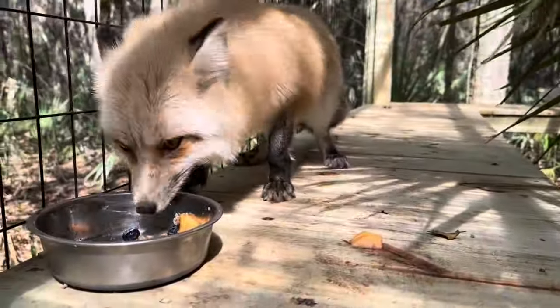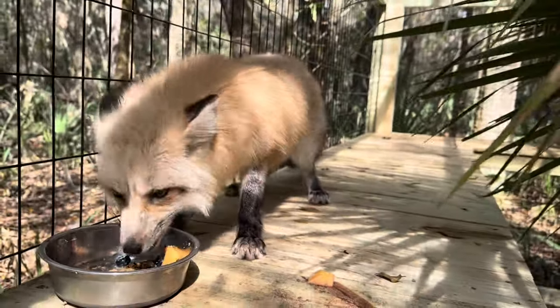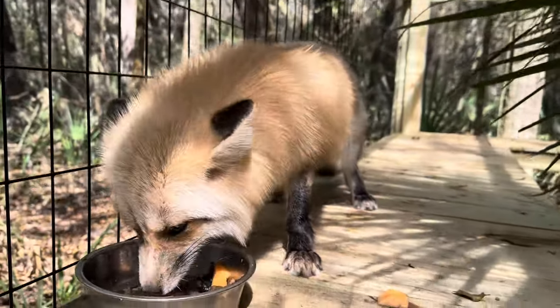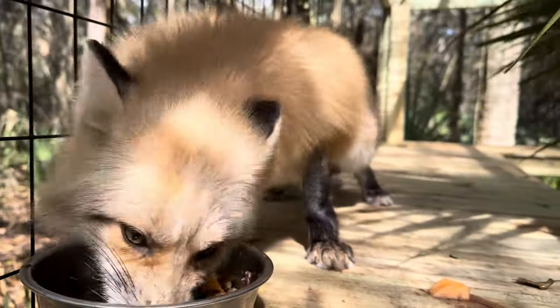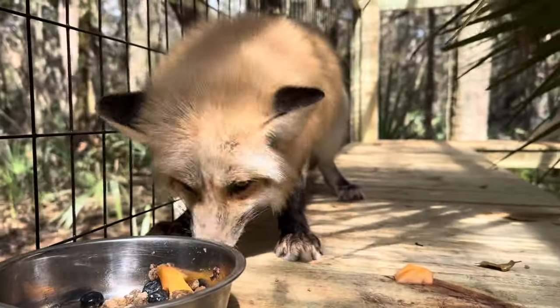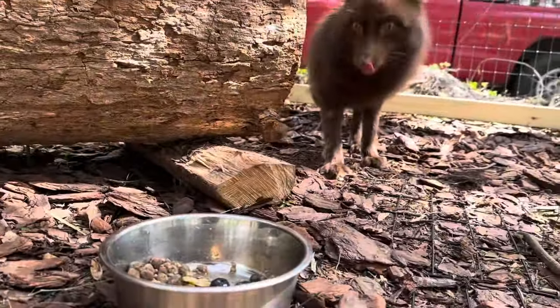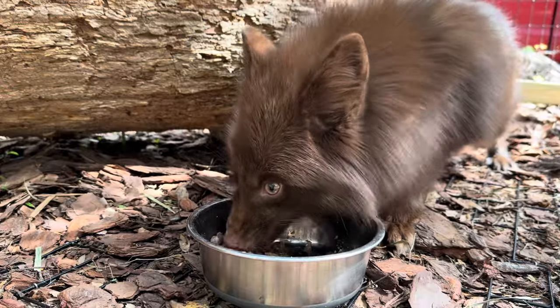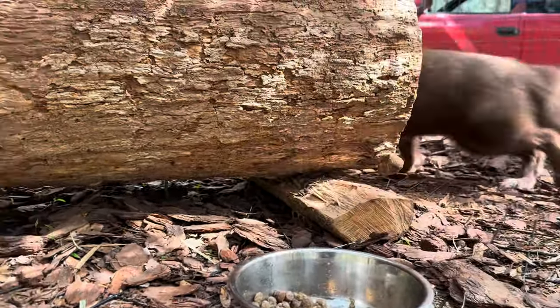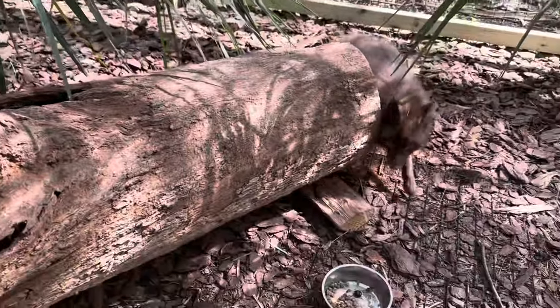So I tried putting Yue in the back, and then Kira up here in the front, just to separate them. I mean, they really get along. They kind of trade back and forth between their bowls, which is okay, but I'd rather one of them actually finish the whole bowl so they get all the different kinds of nutrition than go back and forth between each and pick what they want. We got Hazel down here being crazy, trying to figure out how to jump up there and get to UA's food.